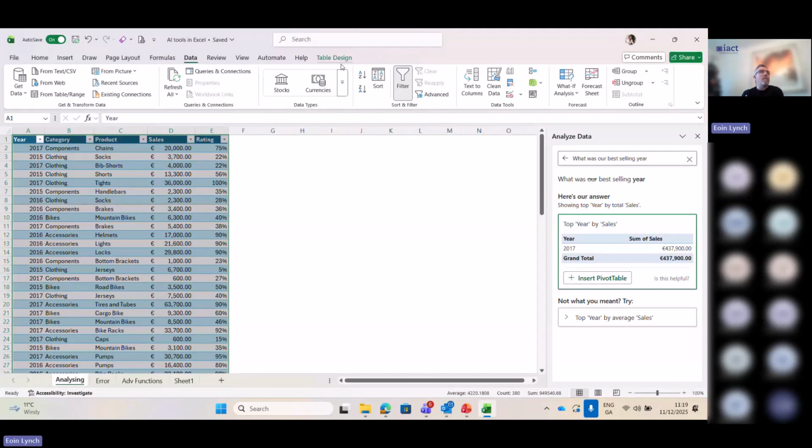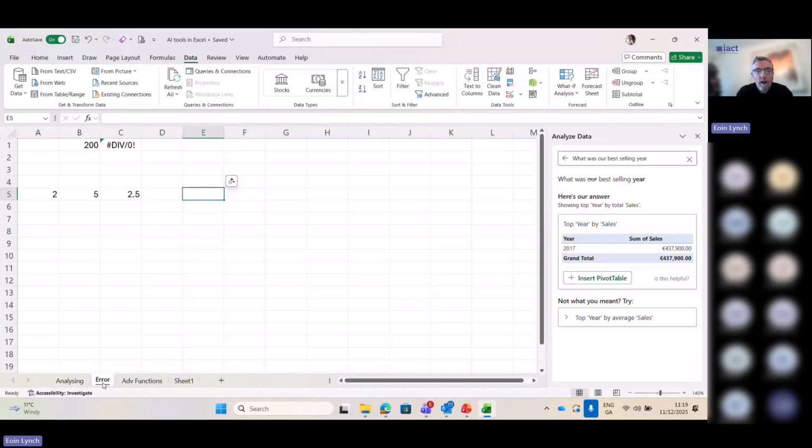Because maybe I want it to start building formulas for me and so on and so forth. Let me give you an example, right? I have one here just to show you what the free version, the Copilot enterprise version, will do for you.